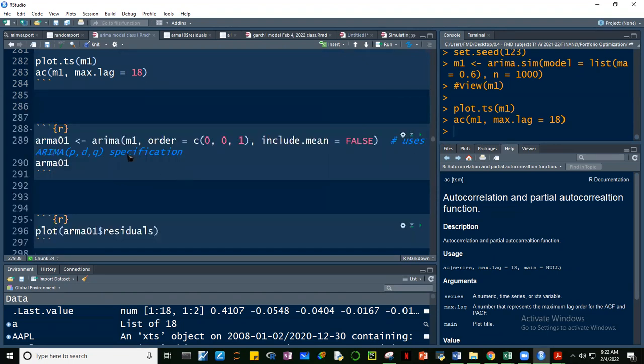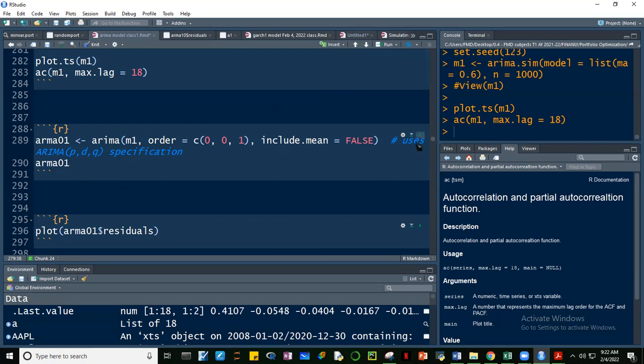So let's find out what its model is. Based on the ACF, we saw that there's a significant spike at lag 1, with a value around 0.4 something. In hindsight, we know it's about 0.4 because we simulated it. So here, our ARIMA object M1, order 0, 0, 1, and we have it printed, ARMA 0 1.